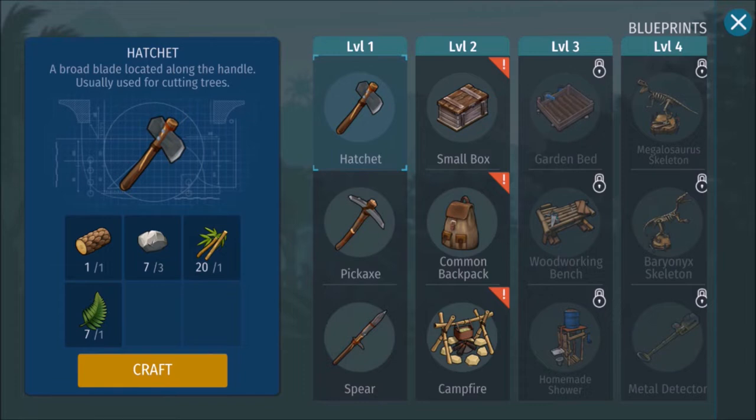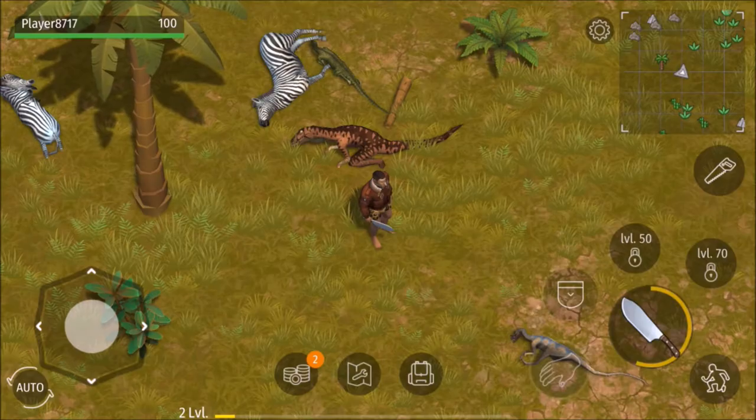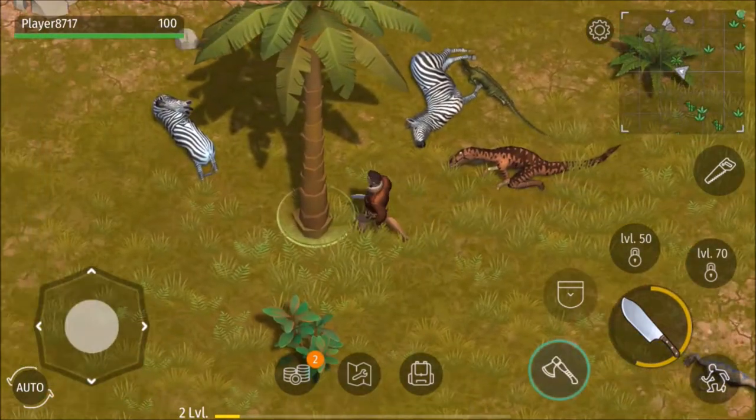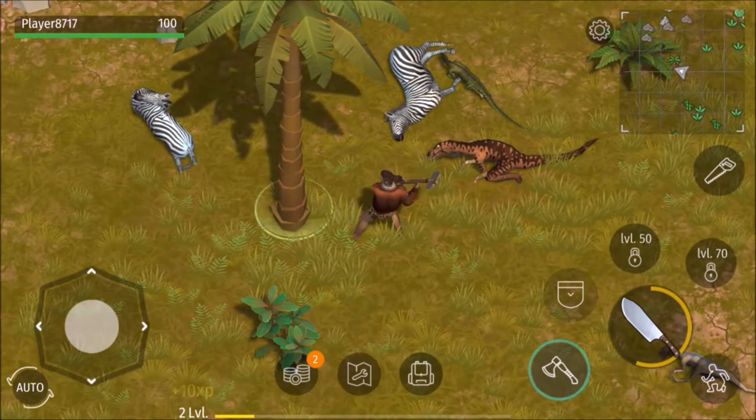Alright, and we can craft it now. If I remember right, it's supposed to come up in my inventory. Yes, see it there? I have the axe. Let's collect more wood. Can test it out now. XP going up, yeah, man, move.